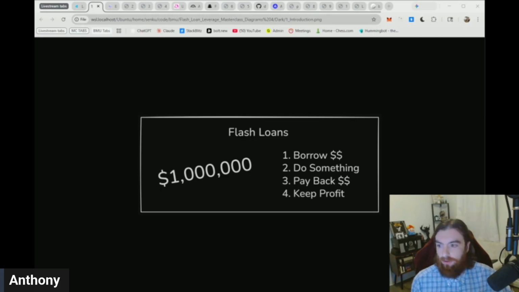And then finally, we're going to implement the entire code for a flash loan trading app today. We won't have time to code everything step by step. So I am going to go over all the code for you, show you how to edit it, and how you can apply it to different applications and stuff like that.